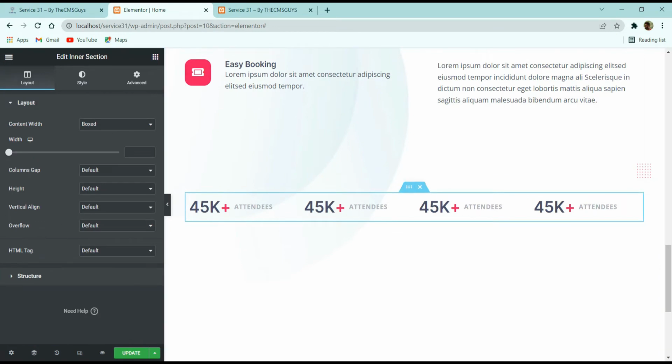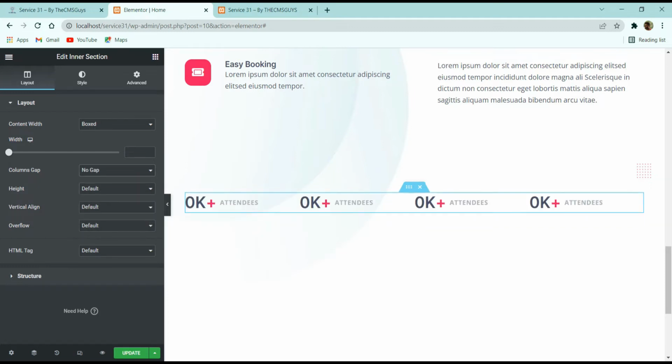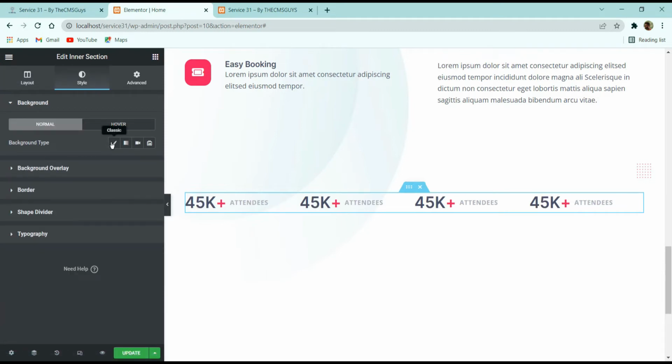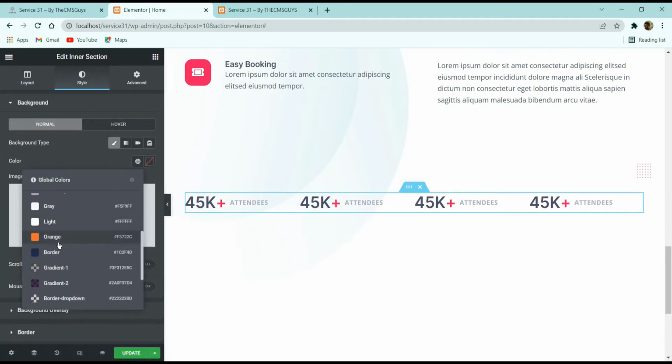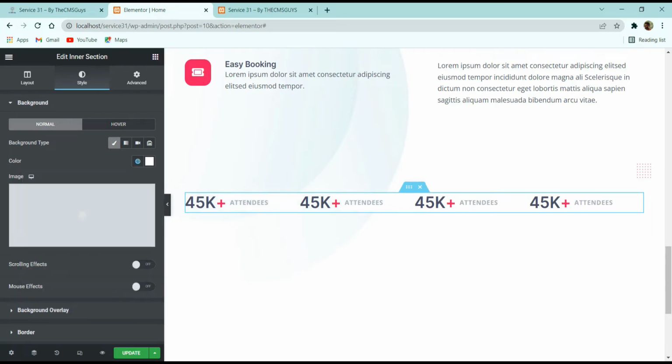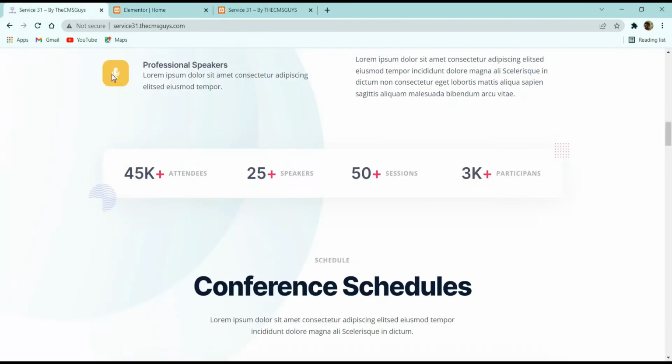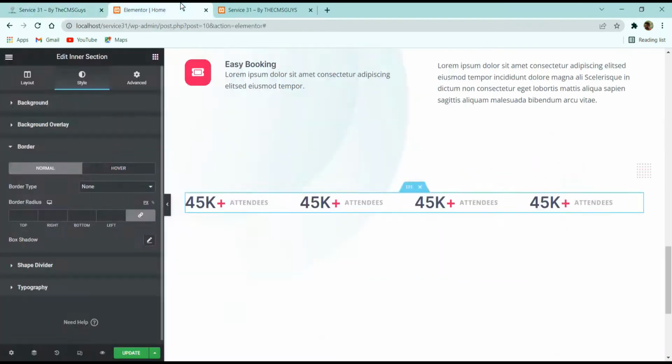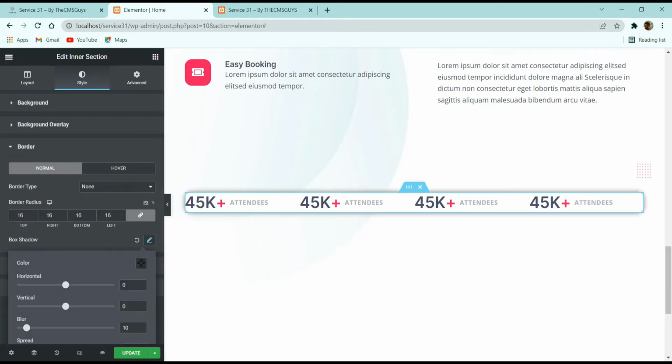Now let's go to the inner section setting of it, and we have to customize this inner section. First of all, for the column gap, there would be no gap for this inner section. Now let's move towards the style tab, and for background type I want to give it a complete white background. After that, you have a border option. Whenever you go to this border option, you can see we have some border over here. I would like to give it a border radius of 16 pixels, and I want to enable a box shadow to it.